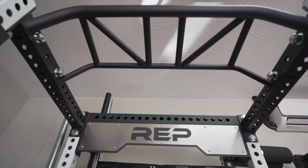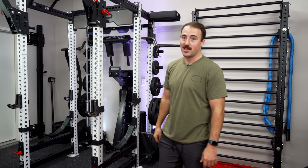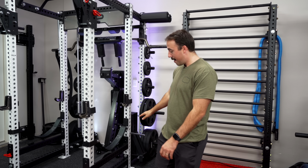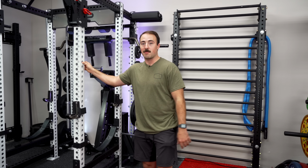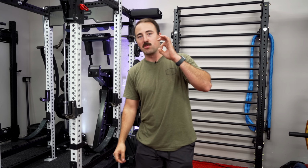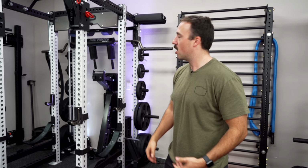So what I would say is if you're going to get a rack like this, get it with the flat black, textured black cross members, and then if you don't like white, get a different color or something like that, and it will look absolutely sick, no doubt about it.